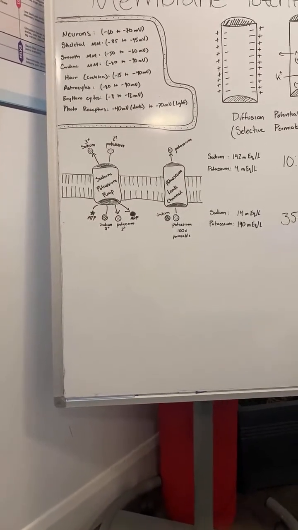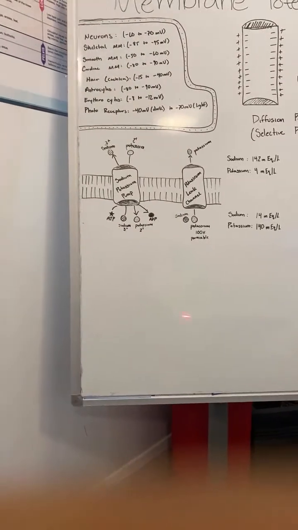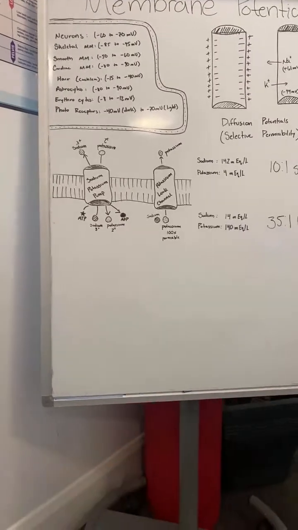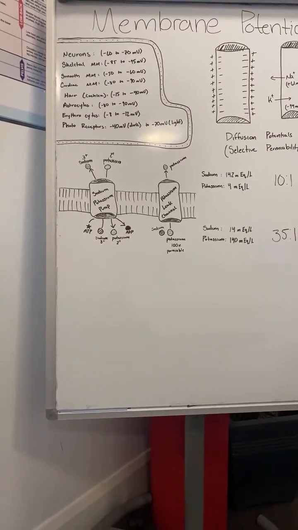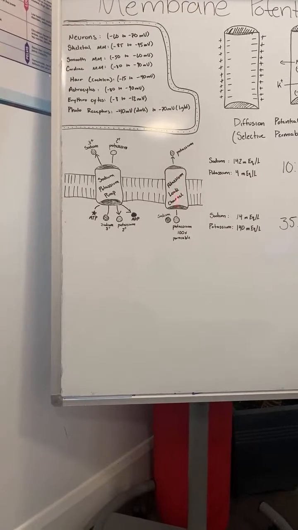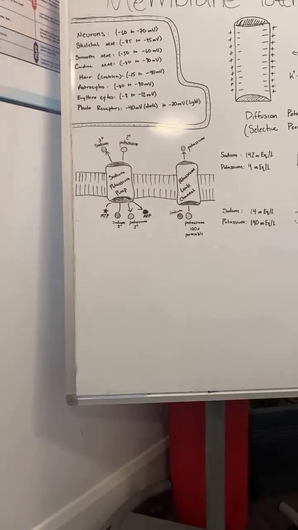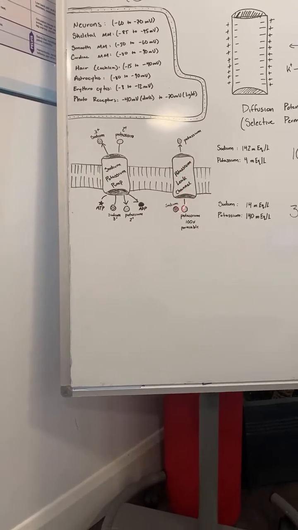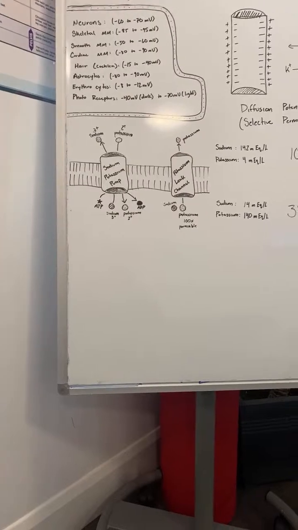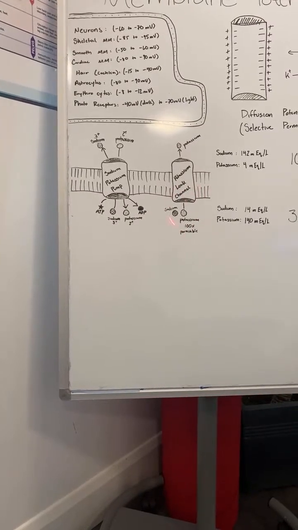Now, let me also add this. The inside of a nerve, the membrane potential is essentially negative, right? And that's because of all these contributing factors: the sodium potassium pump, the potassium leak channel, and the diffusion potential of sodium. But if you look right here, this sodium potassium pump, this potassium leak channel and the diffusion potential of potassium, this is really what makes the membrane potential inside of a nerve so negative.